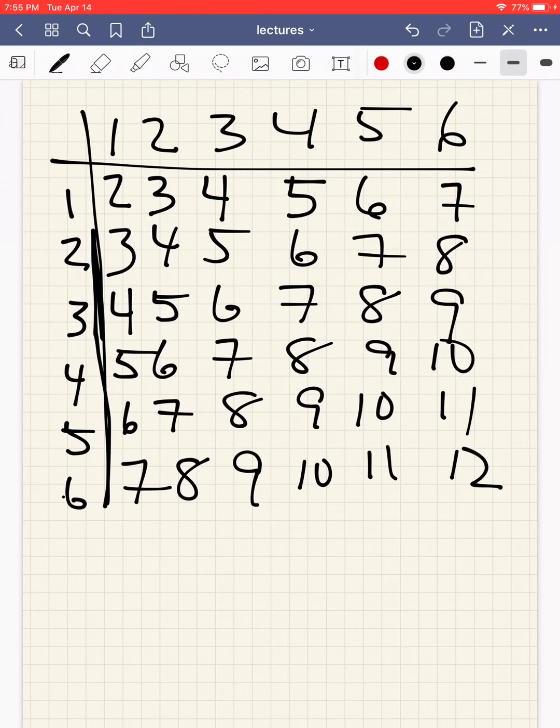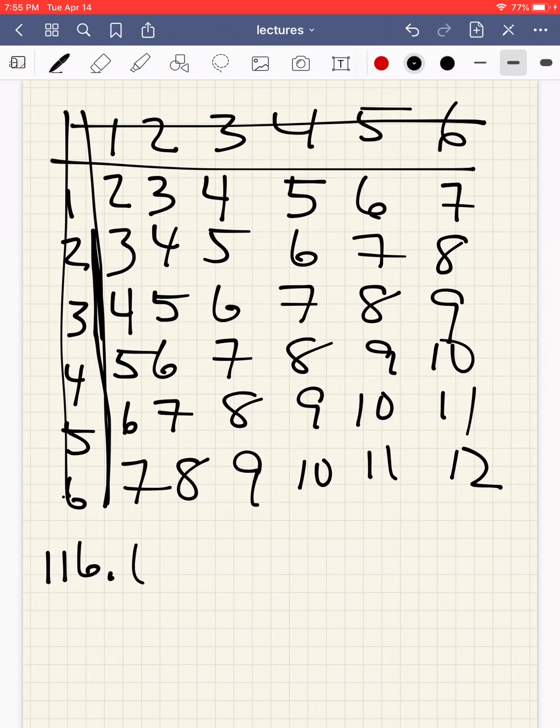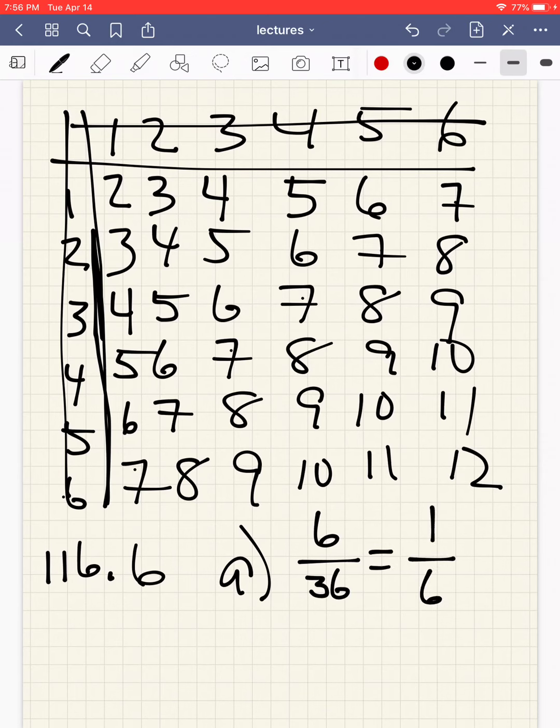Now, what I suggest you do after you draw that addition table is you mark these out because they're not involved in the probability table. So the problem that you might have says 2 dice are rolled. So here's our outcomes right here. What is the probability of A, getting a sum of 7? So count the sevens. 1, 2, 3, 4, 5, 6. Out of how many numbers are in this table right here? Well, there's 6 times 6, which is 36. So the probability would be 1/6.